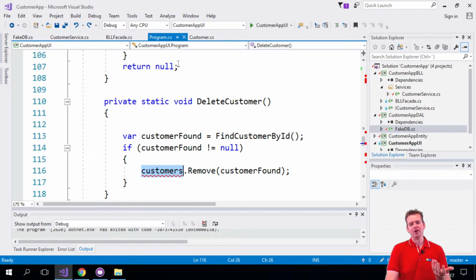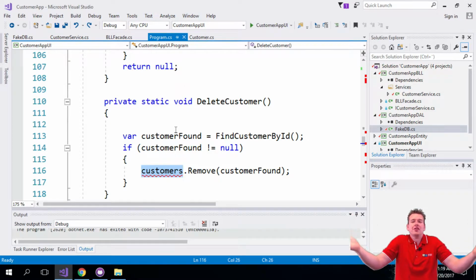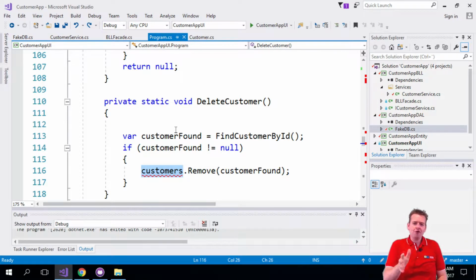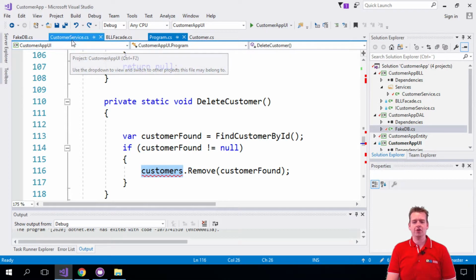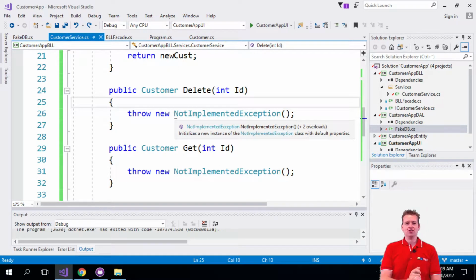Because actually right now, if I wanted to show you guys this, I would have to fix all the issues inside our program, and I don't want to do that yet because I want to slowly change it around when we are done with making the service part of our business logic layer. So you'll have to live with it, or skip this video, I don't care. 4 or 5 videos and then we'll make everything run and you can see that our create function is actually working.